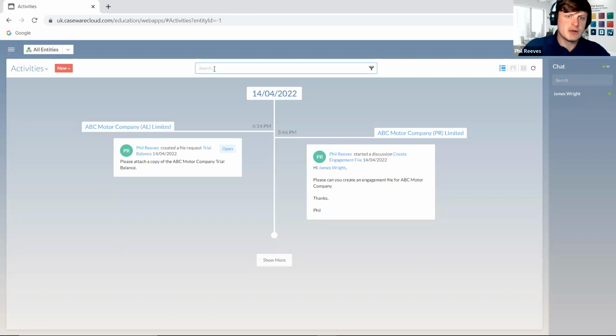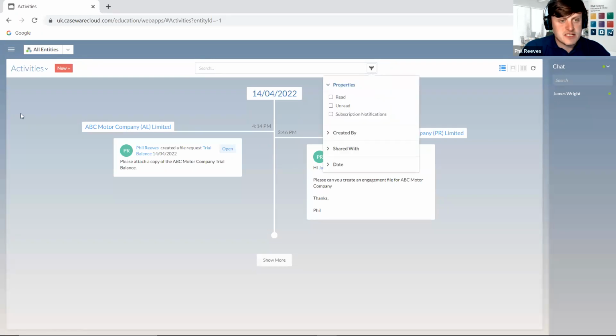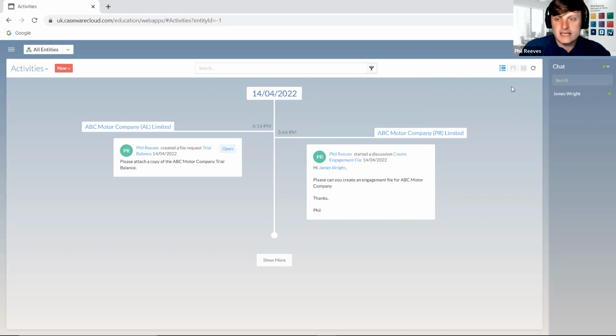There'll be a search function on multiple different screens that we'll see today that will allow us to search for elements within, for this example, the timeline. We've got the filter icon, again, which is specific to the timeline. This is probably more useful when we go in to look in the individual templates and the applications within the cloud, rather than looking at the timeline itself.